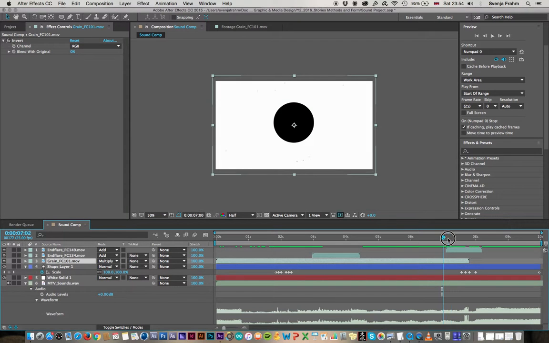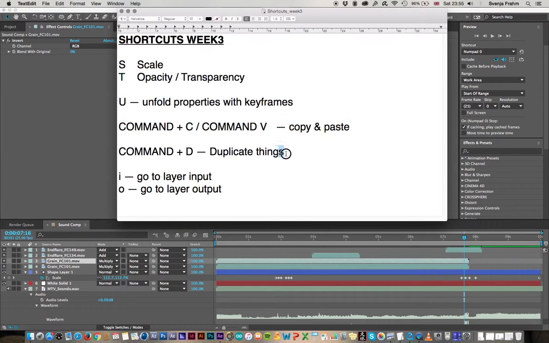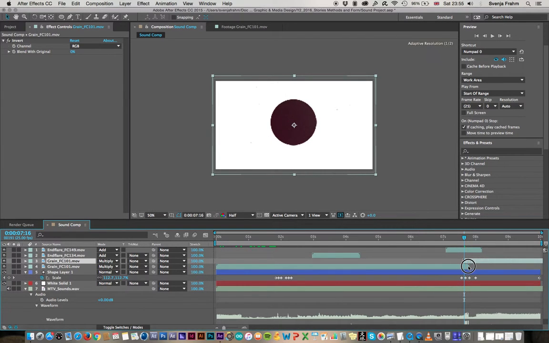Now we have a problem that the layer is not long enough for our composition. You can see that the layer ends and it pops off. But that's alright, we might not need it in the end, or we could just duplicate it. So I'm just going to hit Command D to duplicate that layer, which just duplicates stuff in After Effects. So now I have the layer twice. And I just want to drag in the timeline so that once the first layer stops, the second one starts. That way we just have grain all the way through. Because it's so abstract you can't really tell, it doesn't matter.